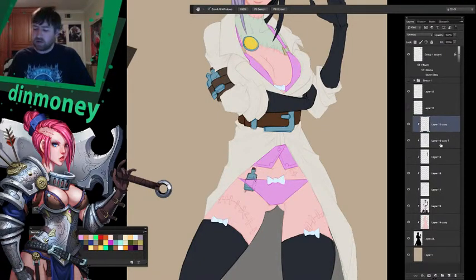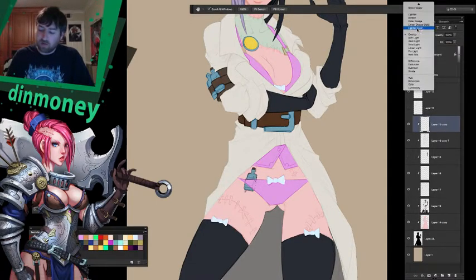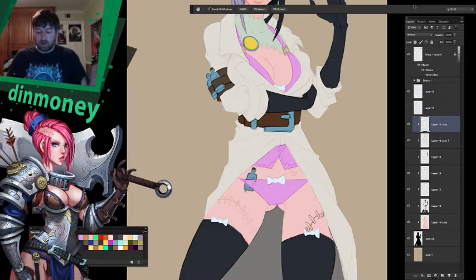Awesome. So I have that in overlay. The regular, our main line art layer is an overlay. You know, two overlays create an underlay. No, that's not how it works. It's not like two wrongs make a right. It's just you can merge it down and it's going to be fine. We don't have to worry about that. Even if that layer was not an overlay, let's say that was the normal layer. All right, normal layer style. It's like, oh, cool. Let's get rid of that.